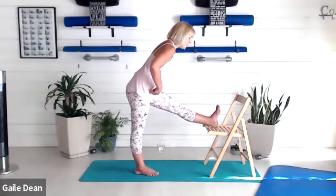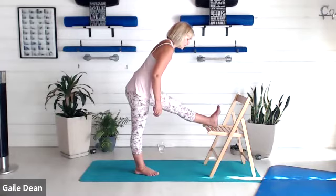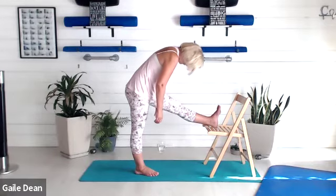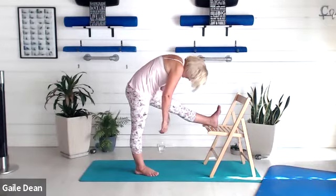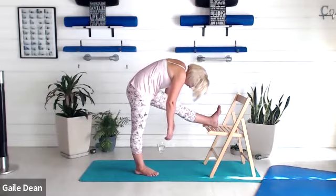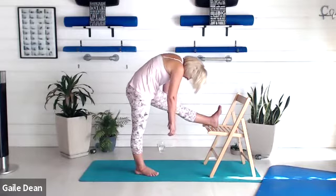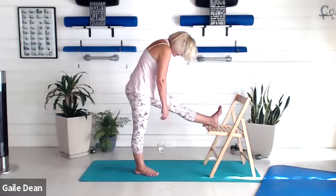So once you've found whatever is your maximum amount of hinge, now you get to round the spine. So you bring the chin onto the chest and start to roll down and forward. And you just go wherever you can hold your balance. Hang out there for a moment and then rewind the spine back and up.